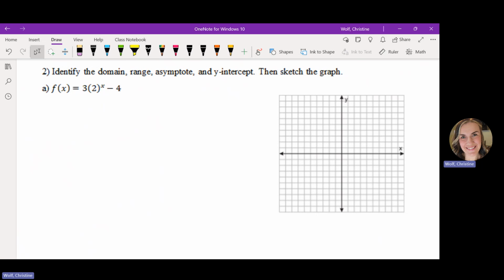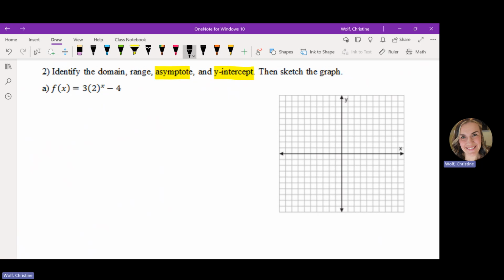All you have to do for me is find the y-intercept, that point. It's also important to know where your asymptote is, though, because that's your barrier. So that's important to know. And then you're just going to have to visualize, is it increasing or decreasing? All right? So I'll show you what I mean. So here we go. We have f of x, which of course is the same as y.